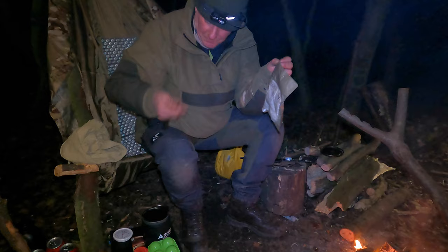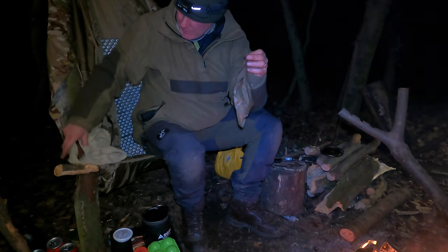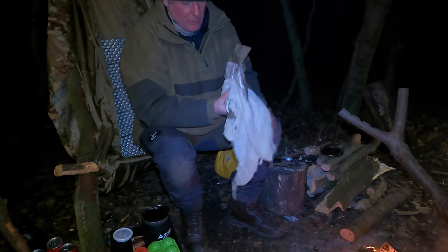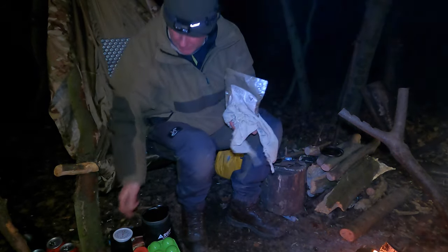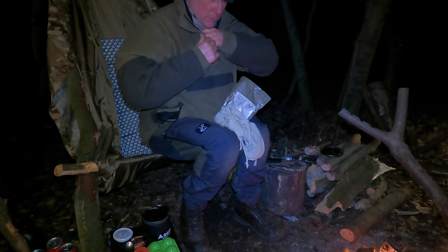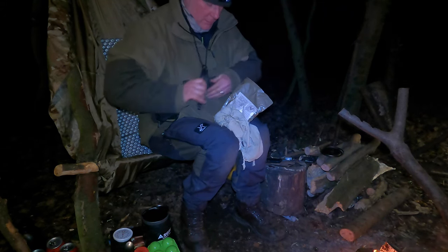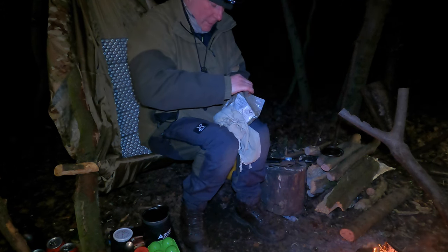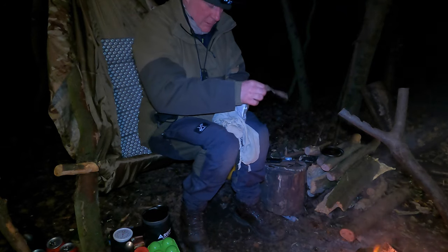Okay, but first of all, let's just get me a little rag, put that underneath just so I don't burn my hand. I'll put my spork down for now. Get me neck, oh, I don't need a neck knife, do I? Because it's got one of them rips, man. I normally rip these on the side, like.